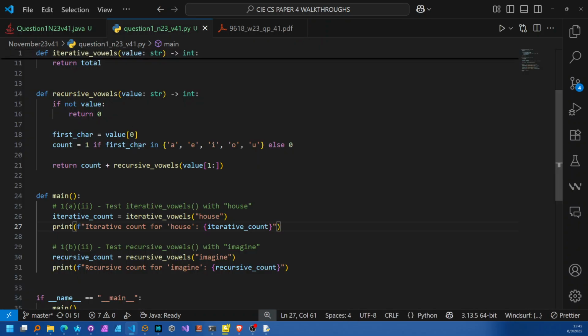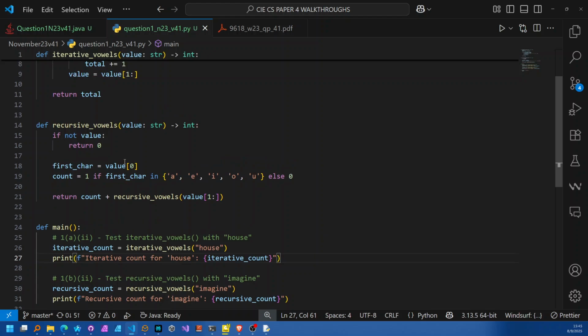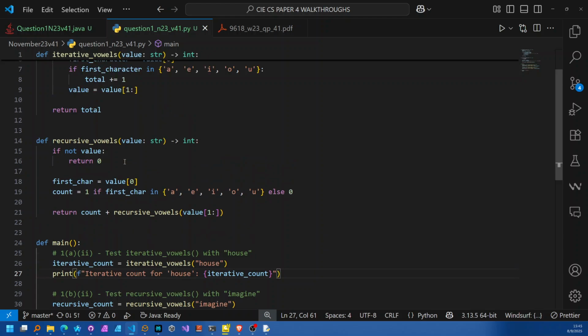Now, recursion is a bit confusing for a lot of people, but you just need to remember that recursion really relies on 2 things. By the way, there is a video here on my channel where I cover recursion for this particular course. You can check it out on your own time. But for this particular question, let me just quickly explain how recursion works.